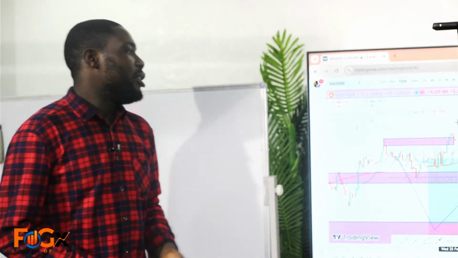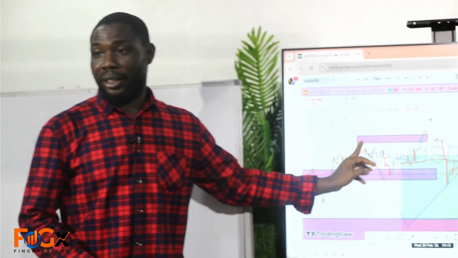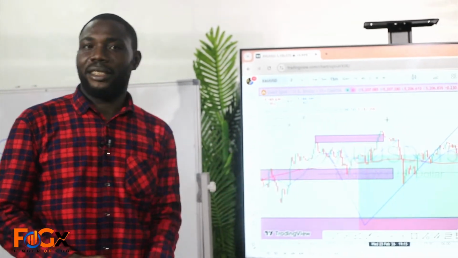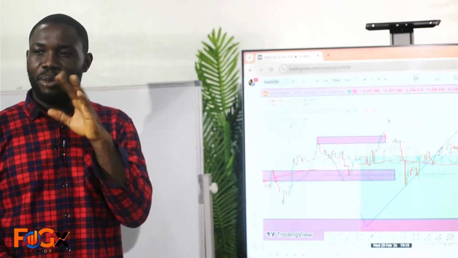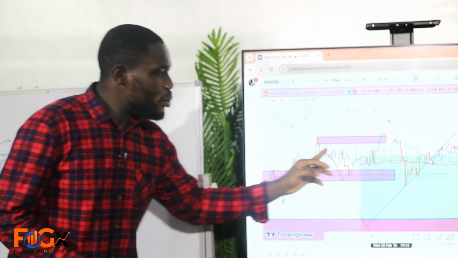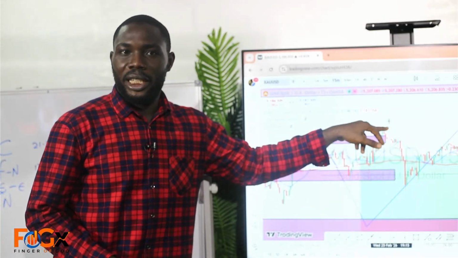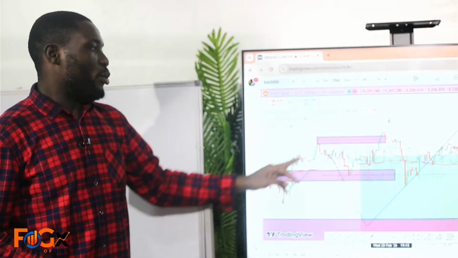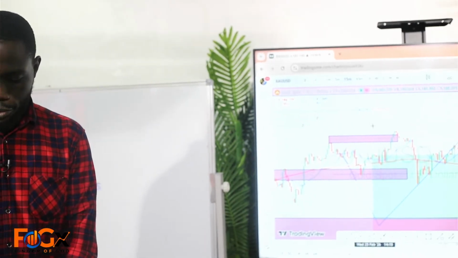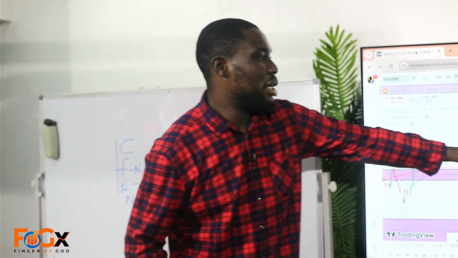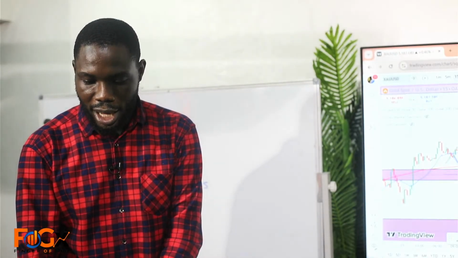Now, do you see that this zone yesterday that I marked, you can see that price got there and reversed. I think Pastor explained something like that, that price will go out, then it will come back in. So in this case now, what I will do is move this key zone to this one. So this is my current key zone, and I can highlight it.